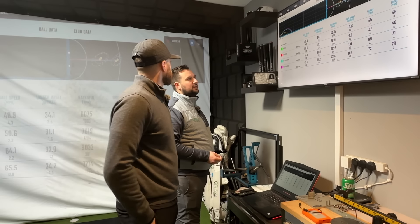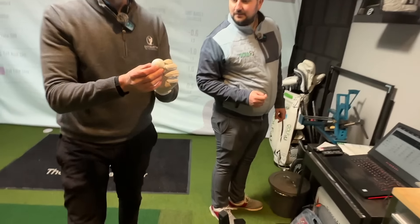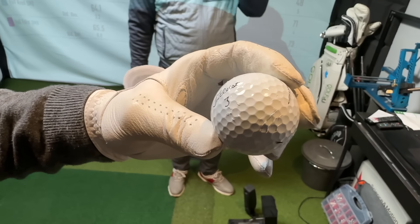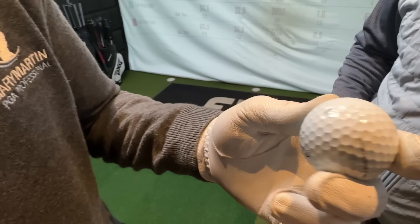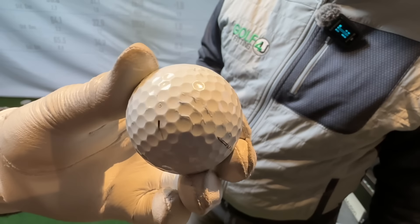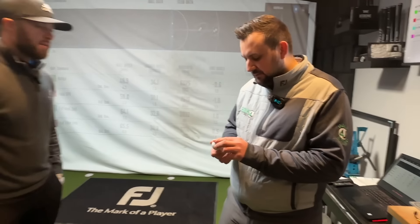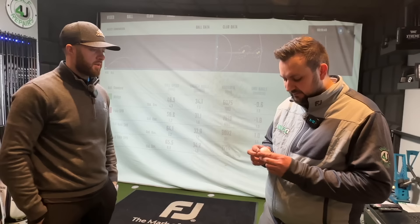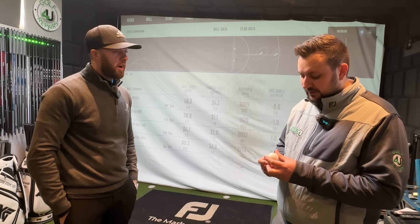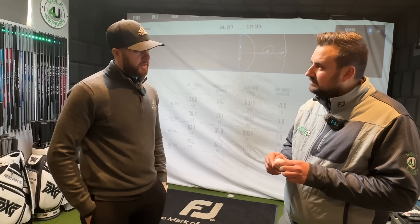Where's that ball? Let's look at durability. Oh wow, just look at that - absolutely chewed up. That was a brand new Pro V1 from a fresh sleeve, and after about 20 shots it's absolutely torn apart. I play with late balls, Sam, but I wouldn't even play with that. That's mental.